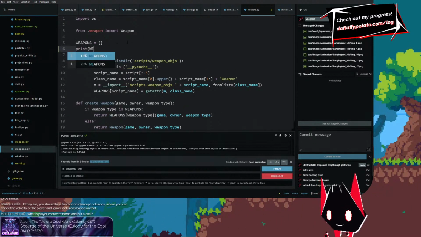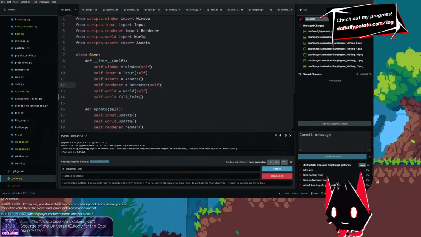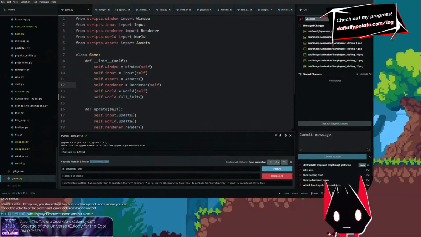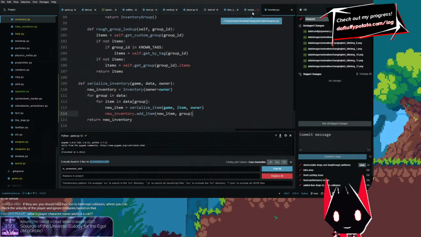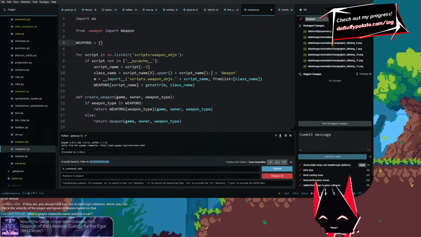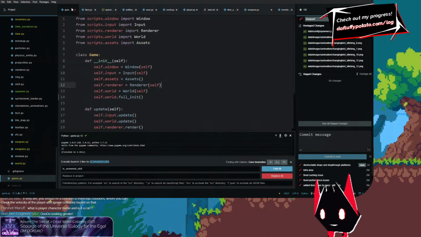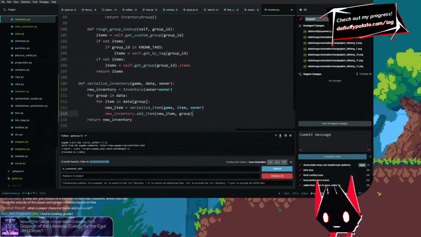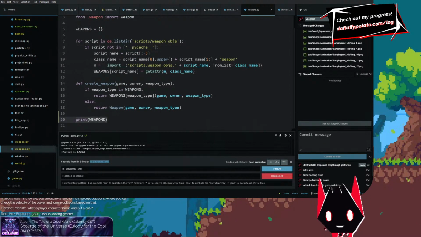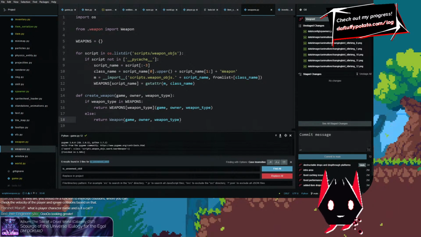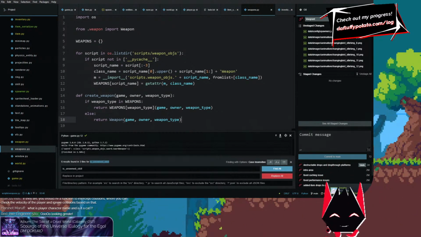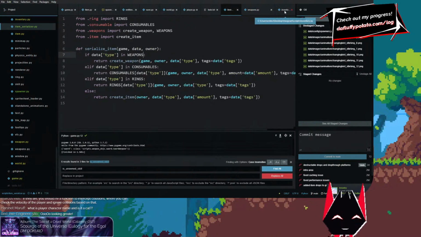Let's see what the weapons are. What? Alright. It literally only got sword? Oh. Yeah, I see. Interesting. That's not the correct way to do it.